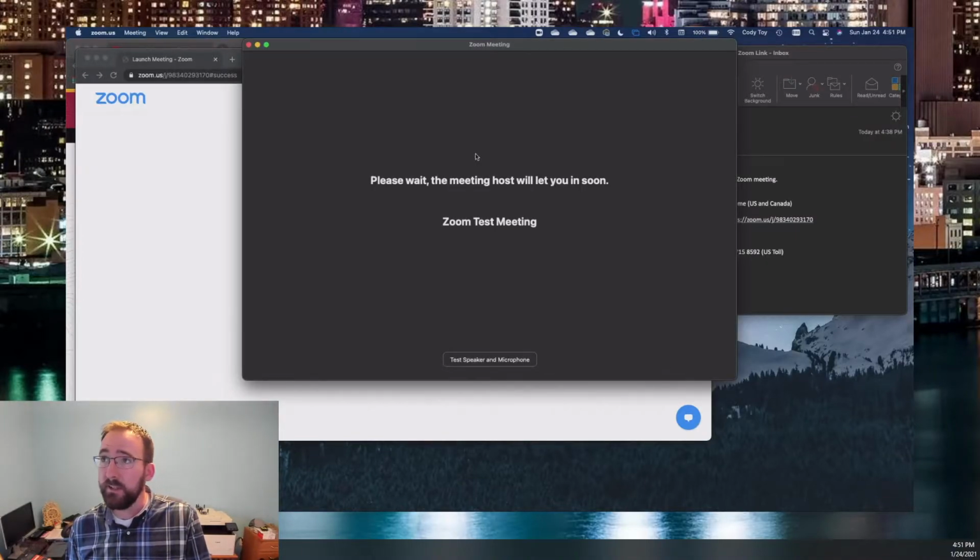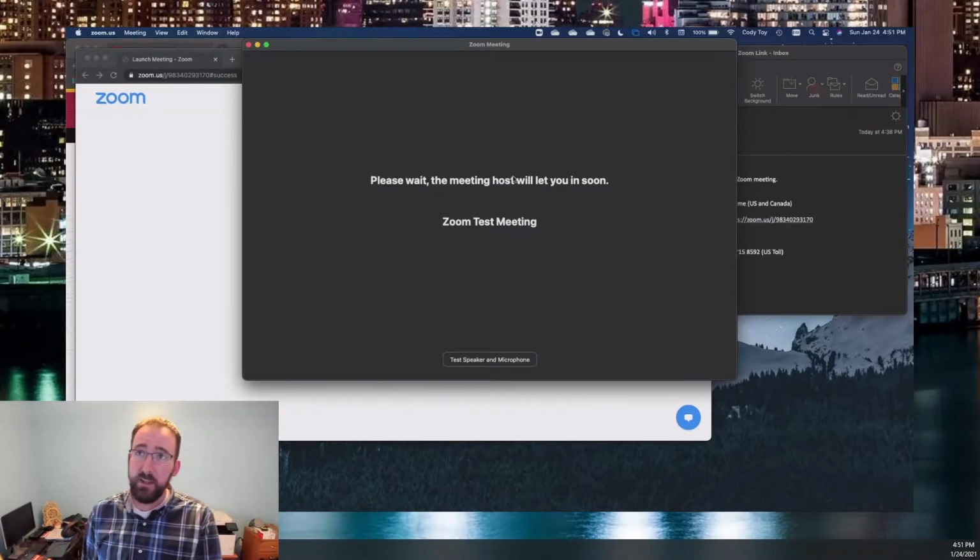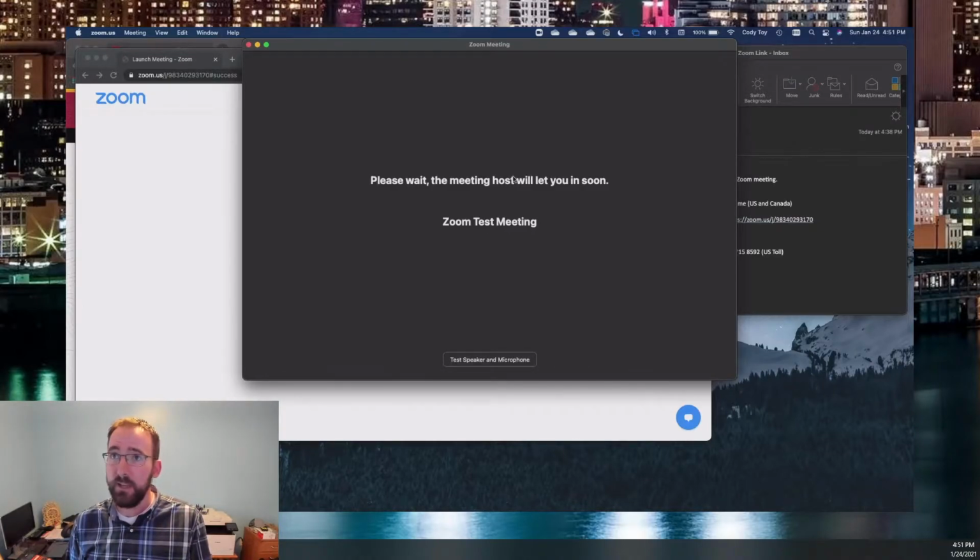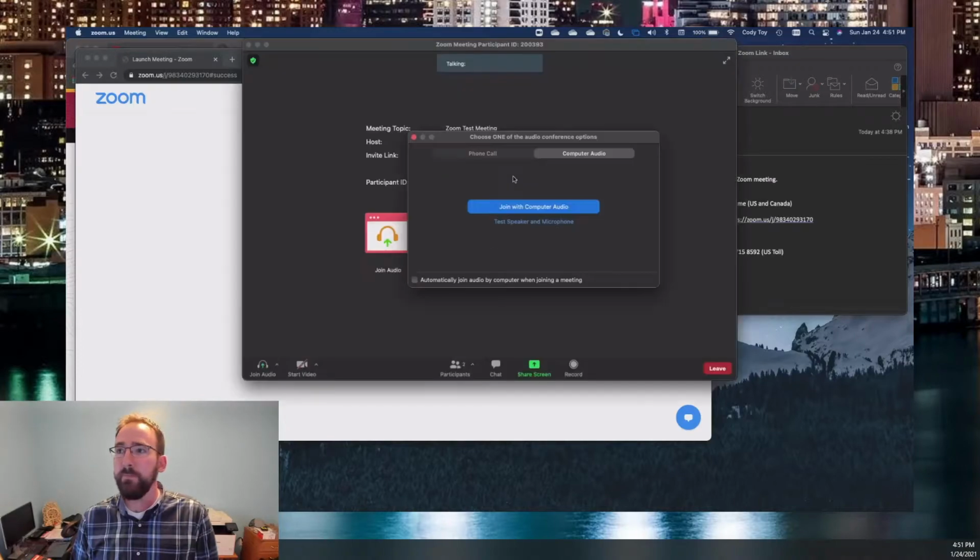Okay, so it has actually connected us to the waiting room for this meeting. You'll find that in most Zoom meetings today, the organizer has the option of enabling or disabling a lobby, essentially. So the organizer, in this case me, has actually received a notification that we're ready to join the meeting. And they'll go ahead and let us in once the meeting commences. So let me skip over to my other screen here. I'm going to go ahead and admit. All right, and you notice we've been admitted.